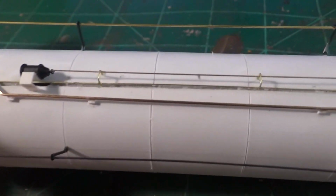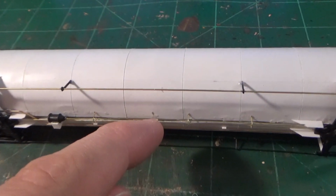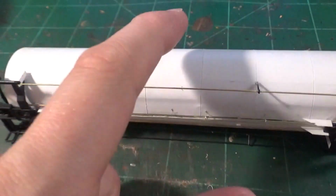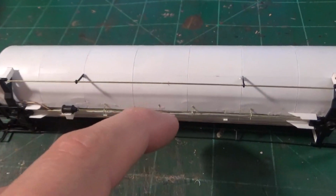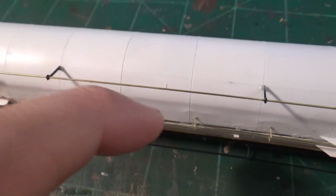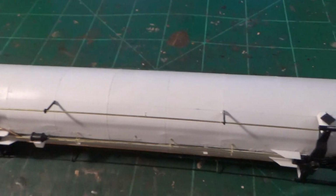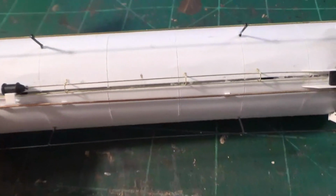So you have the main brake line and then some of the other components. The brake components on these cars are actually pretty simple, and oddly enough, I can't seem to find any kind of discharge valve at the bottom of this car. I don't know if it's just a little cap or if these are unloaded from the top. I've seen other cars like this where they'll have this style of underbody that doesn't have an obvious discharge outlet like a lot of other cars do. So until I find better photos of that or see one in person where I can get up close and actually look under there, I'm going to leave these as is, and of course that's a part I can always go back and add later.